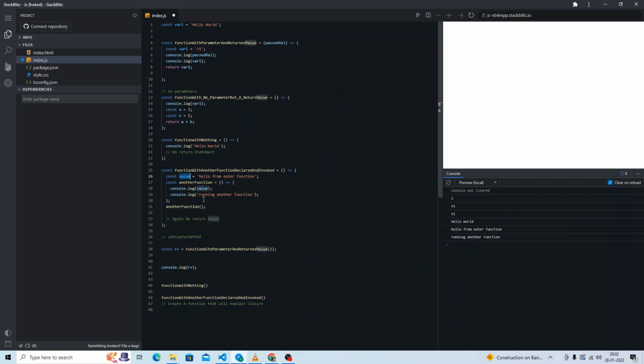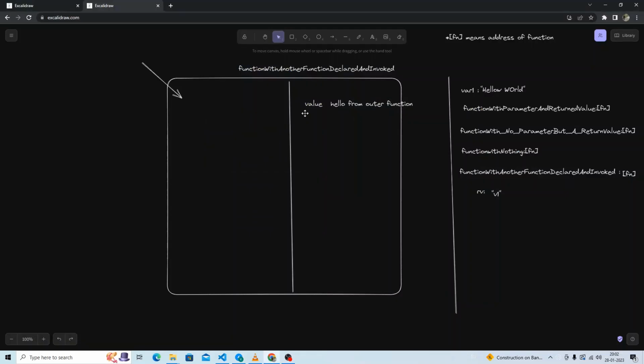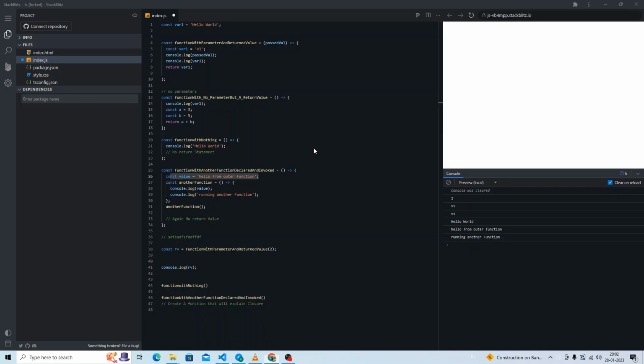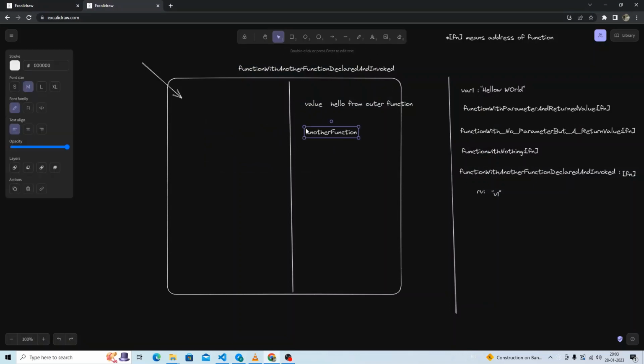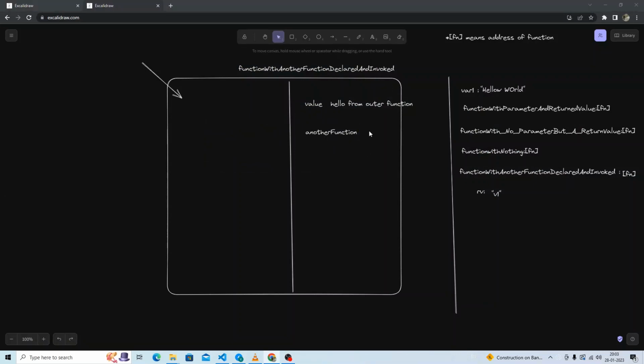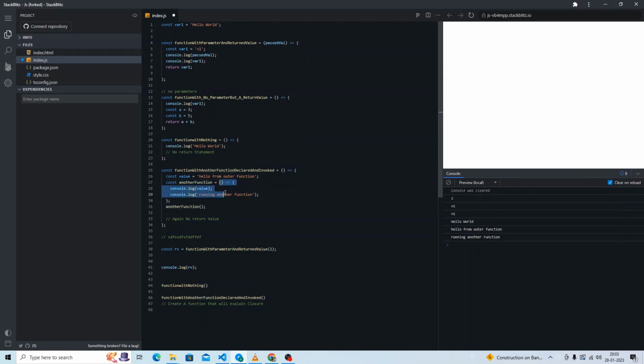Okay, so this value was created, this label was created inside this execution context. Another label will be created, and that is for another function. I said earlier that label creation does not make any difference. What we store inside it will make a difference.